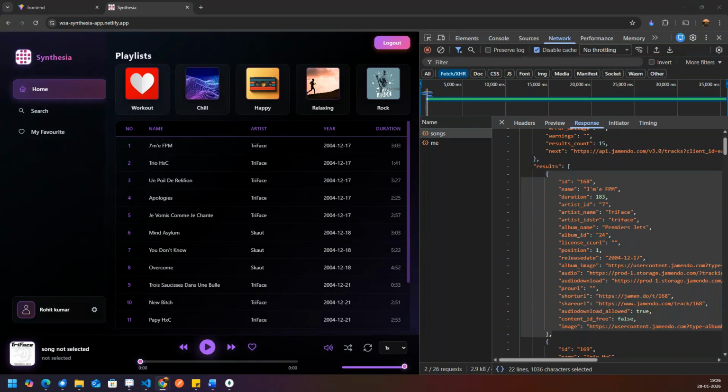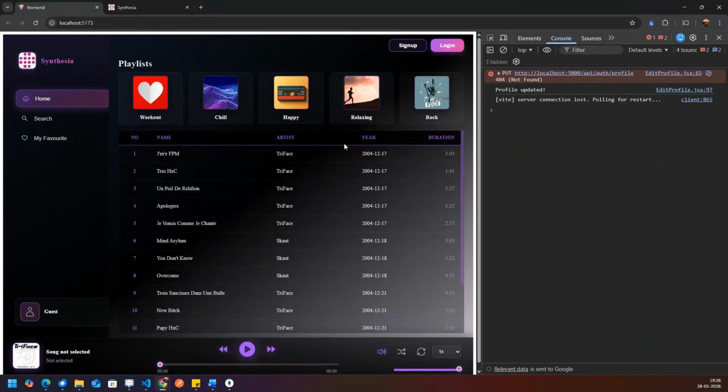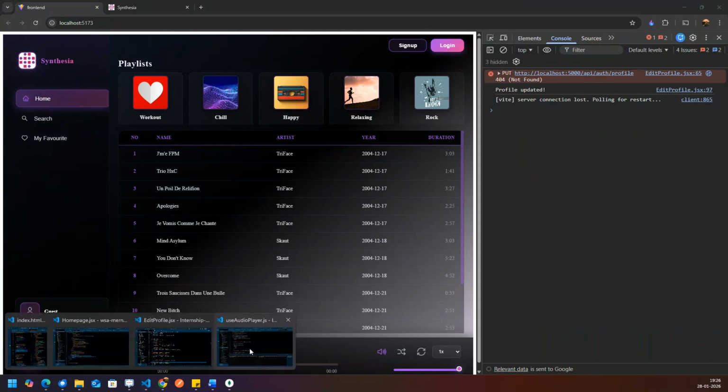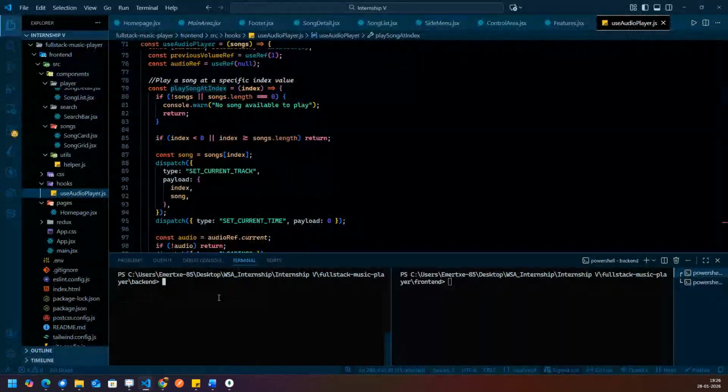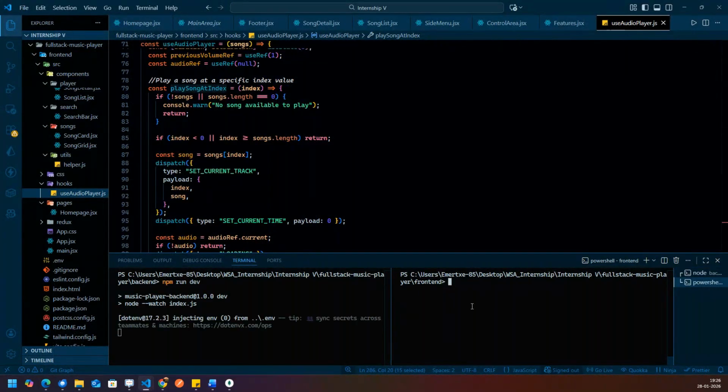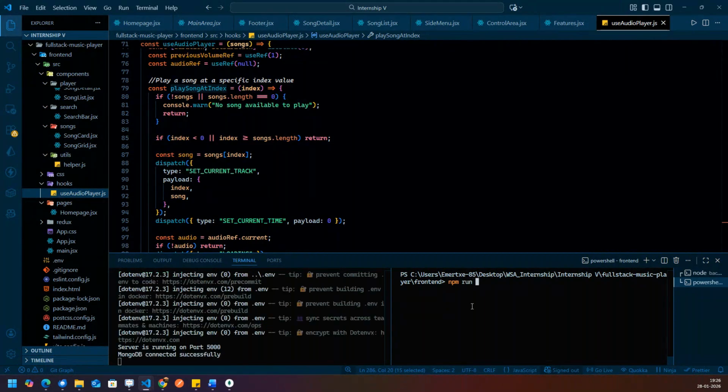Okay. So yesterday, guys, what we did yesterday was controls. So let me just start our application. npm run dev, and over here npm run dev.